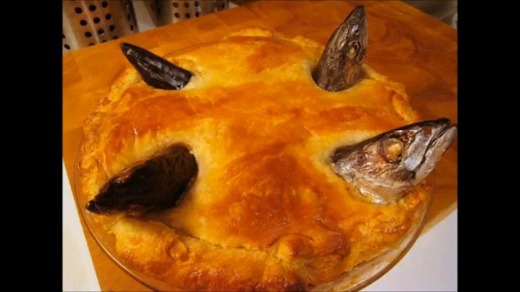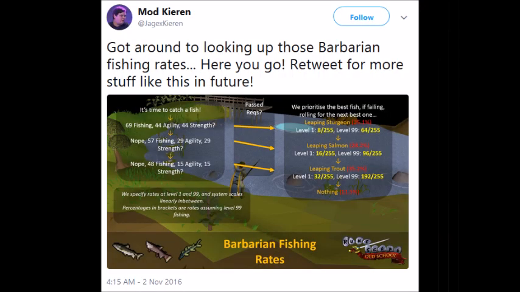Today we are going to talk about if using Admiral pies are worth it, specifically at barbarian fishing. The short answer is actually yes, which is quite surprising to me. It costs about 2 GP per XP if you're free ticking and 3 GP per XP if you're 5 ticking.